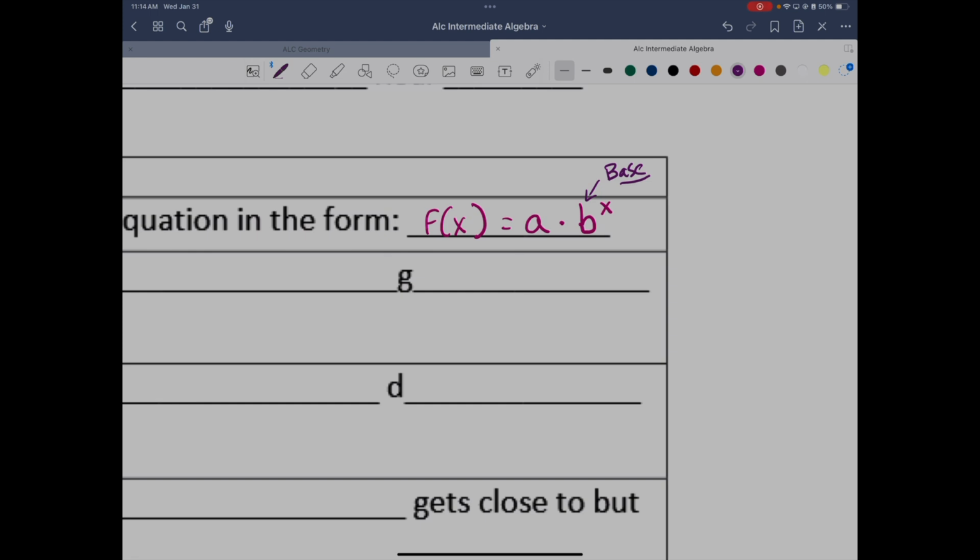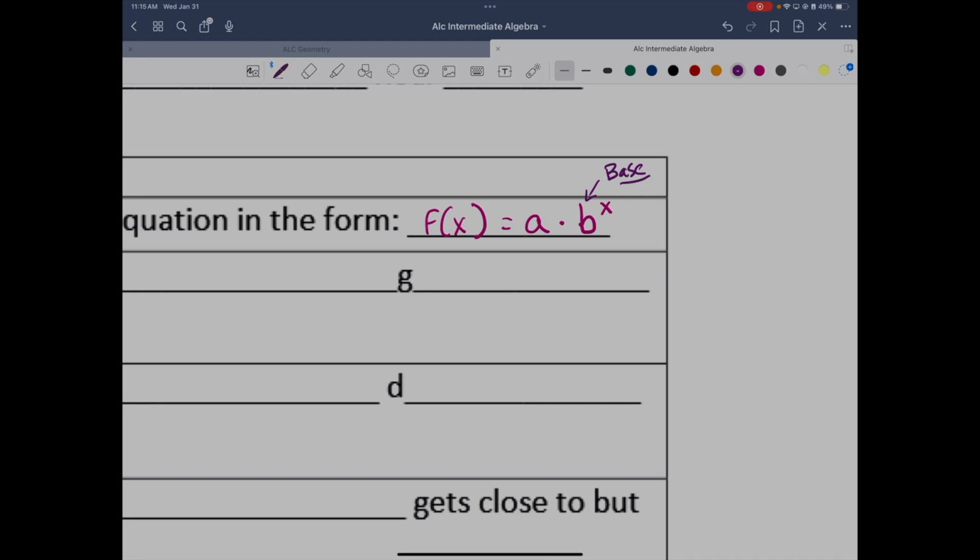We said the part that was written to the exponent was the base, and then obviously the other part is the exponent. Now what's going to change in this unit is that this is going to be a variable. That's what changes. It's going to be a 2, a 3, a 4, a 5. That piece of it is going to change.